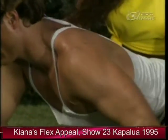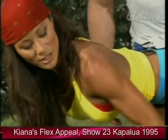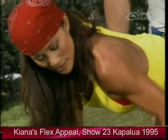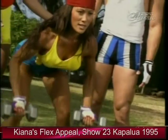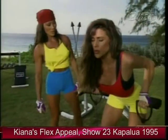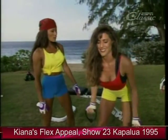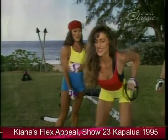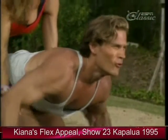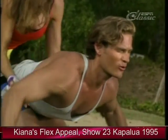The one-arm dumbbell rows for the back can be done right at home with a simple set of dumbbells. The dumbbells allow you to bring the weight higher compared to a barbell row — get the complete range of motion and keep your back flat, parallel to the floor. The bent-over dumbbell rows pump each side of the back separately, and back flies are great for developing the back and rear delts.